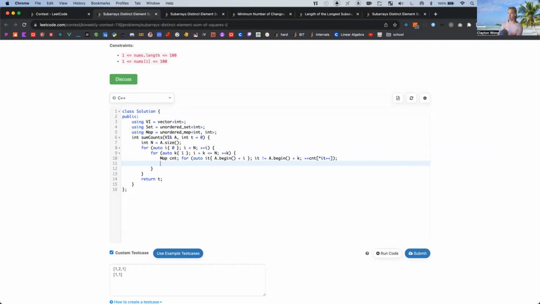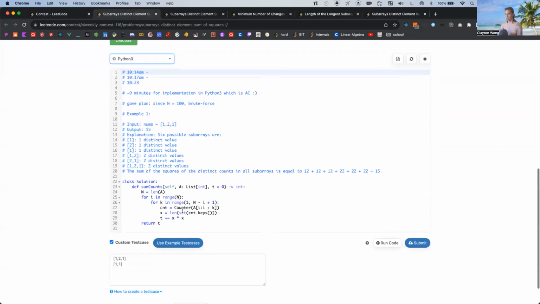And then x will be the set of keys' size. Oh yeah, they can't just count their size, right? Actually, I can implement this a little bit smaller too.